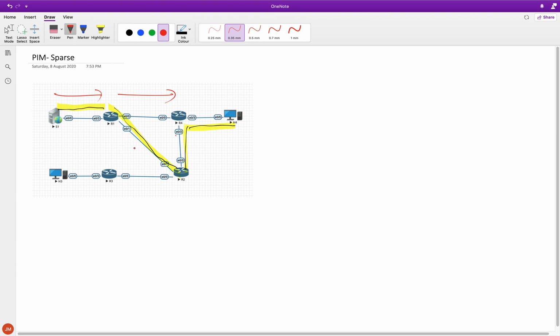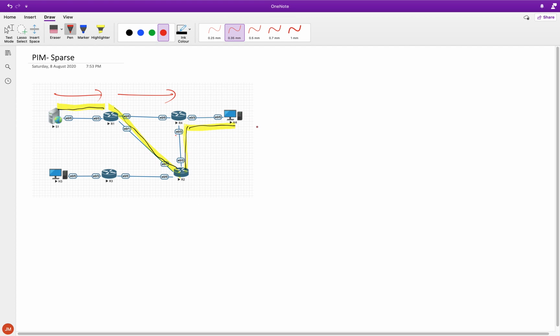That will be more optimal. Now that's exactly what will happen. So we are now moving towards making our multicast more optimal. Right now, as soon as the traffic starts flowing initially, it will be the root path tree, which is this one, what we have right now.